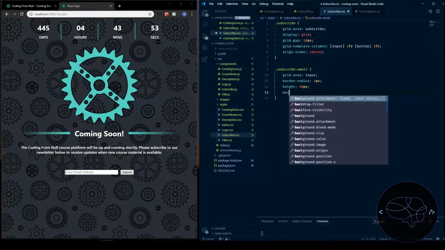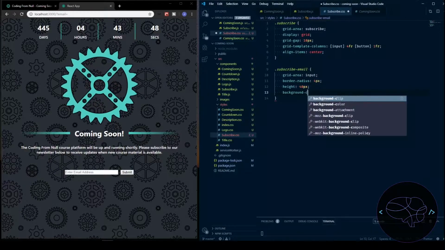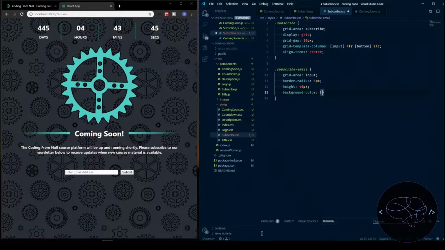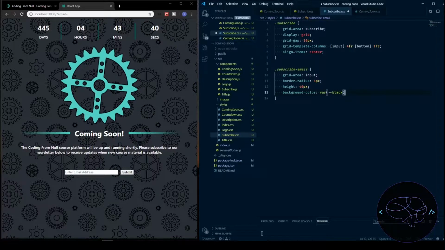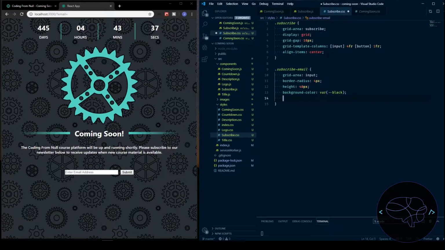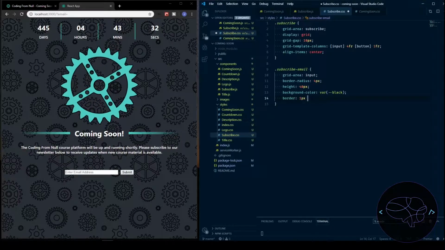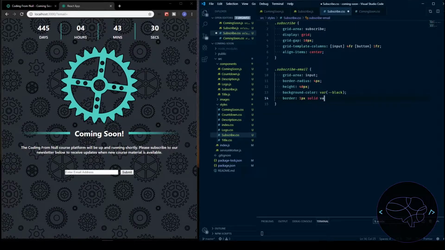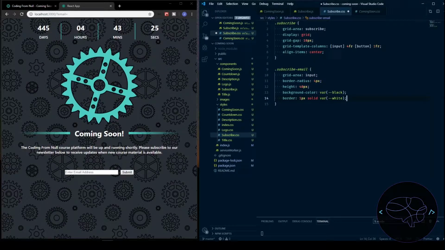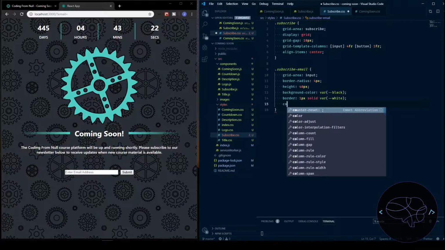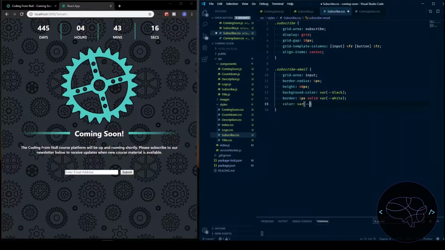We will set the background color as that black that we have as the CSS variable that we set. And we'll use that by saying var --black. And set a border, which is going to be 1 pixel, solid, and var --white. And the color of the text is going to be white as well.